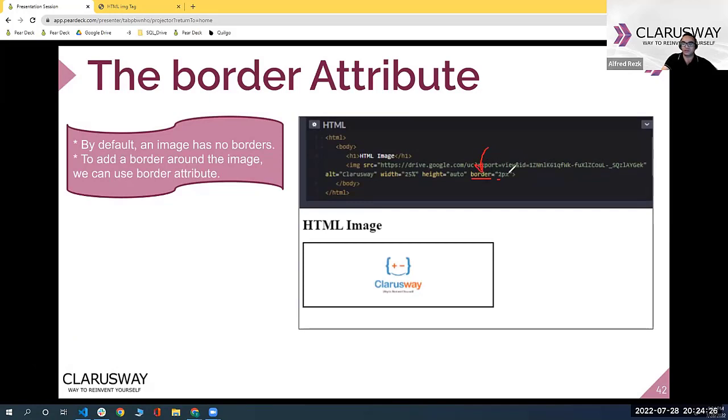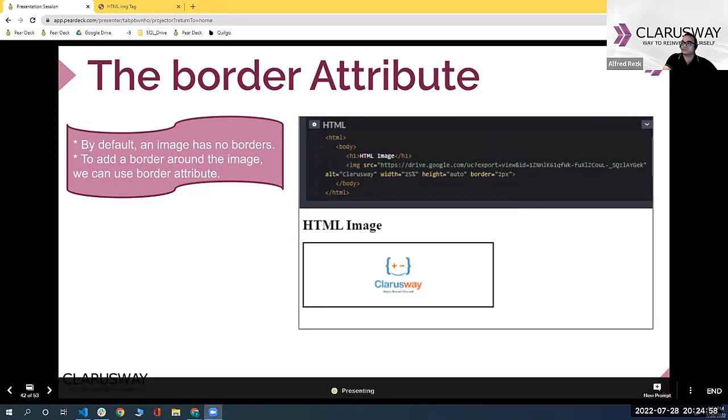And the value is a little bit different: you put 2 pixels and you have to add the px keyword, which indicates pixels. You don't have to use px with the width and the height because given a number, it will translate the number as pixels. But with the border, you should actually specify how many pixels by using px, 2px, 3px, 4px, the exact number of pixels you want for the border.